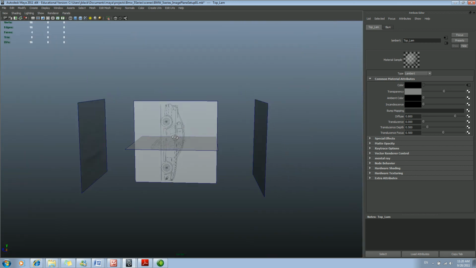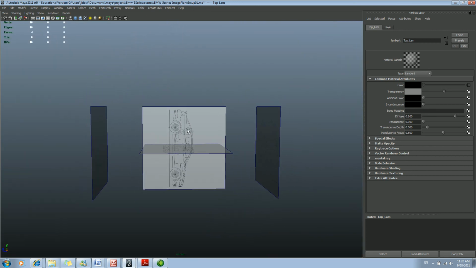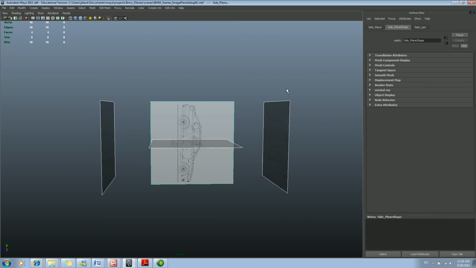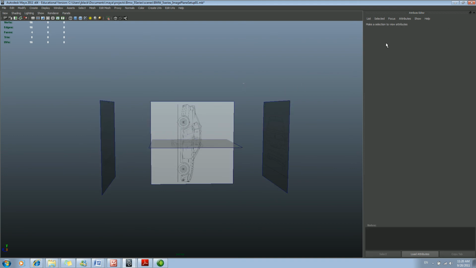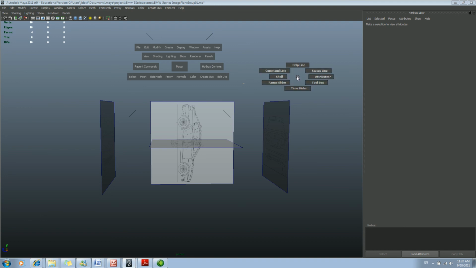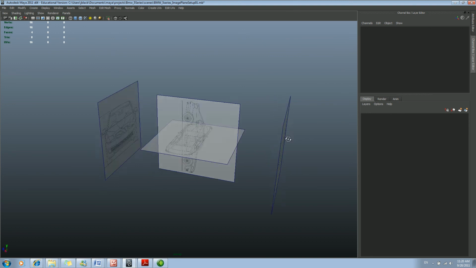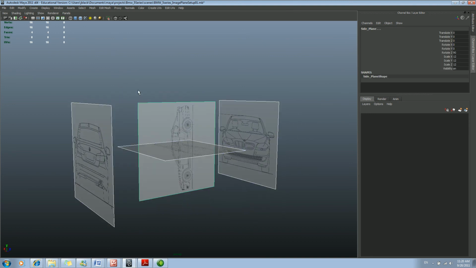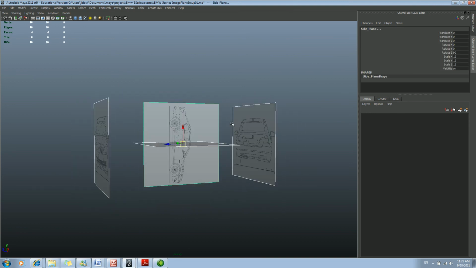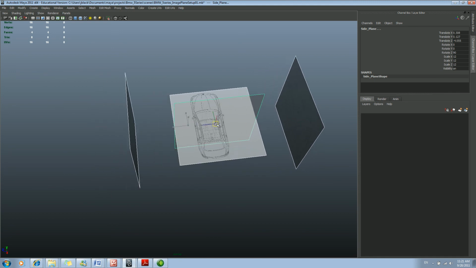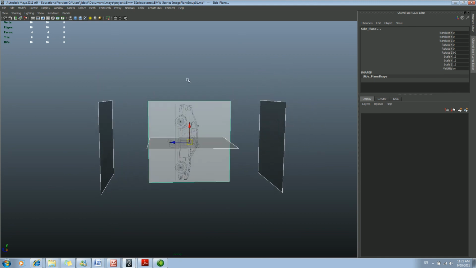So for our image planes, all the shaders have been attached, everything's been assigned, nice and neat. Now we're going to go right back to our channel box. I'm going to go back to my hot box, go to the marking menu, attributes, channel box. Let's bring up the channel box. What I want to do is, I don't want to have these image planes up all the time. And two, when I get them set, I don't want them to move. I don't want to have any accidental movement on this.